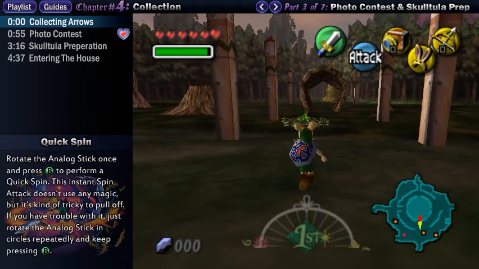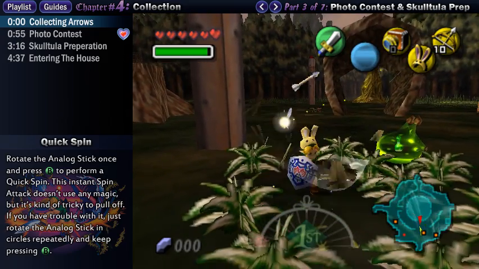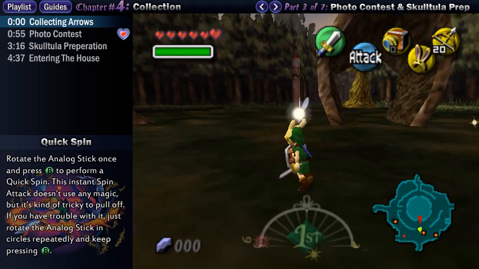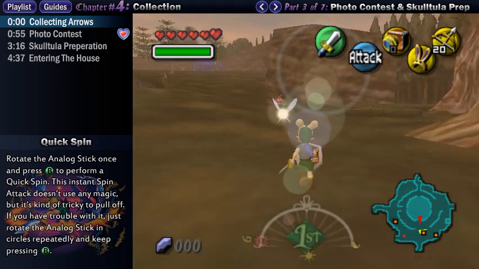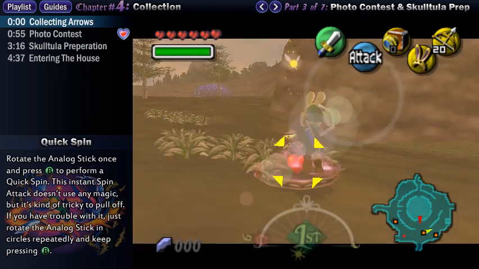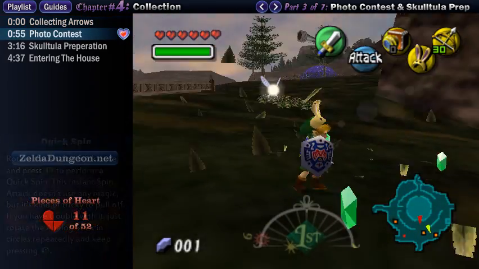So to perform a quick spin, you just rotate the analog stick once and press B. It's a little bit tricky, so if you have trouble doing this, you can just rotate the analog stick repeatedly, just keep spinning it around, and then mash the B button repeatedly, and that way you'll keep performing spin attacks. So you want to stock up on arrows, and then you want to continue on to the south.